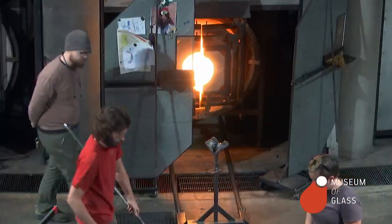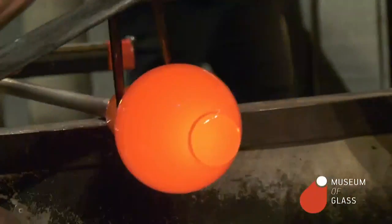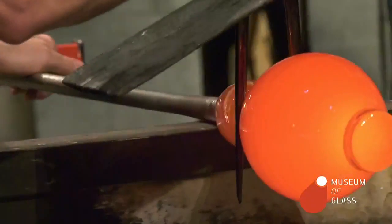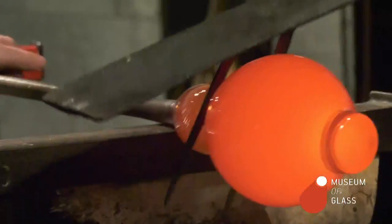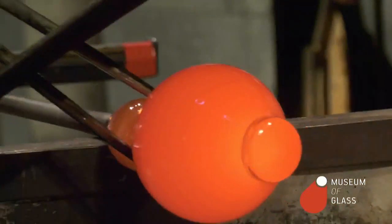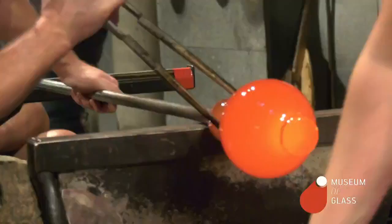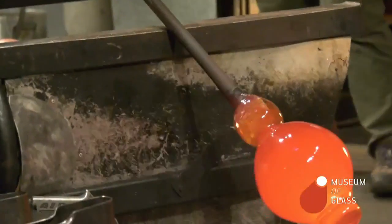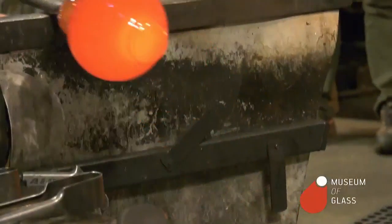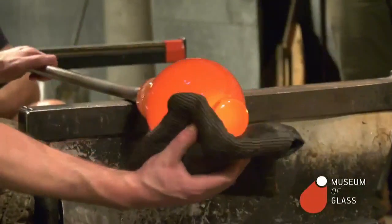Just to get a recap, we are making a vessel here today. We are entering a glory hole, which is the reheating chamber. It is just the fire we enter to soften the molten glass. Down here, this move and this step is creating the constriction, which will be the break-off zone. If you're wondering, well, how will this piece be broken free from the rod? Well, we have already taken care of that by creating a small little waist.